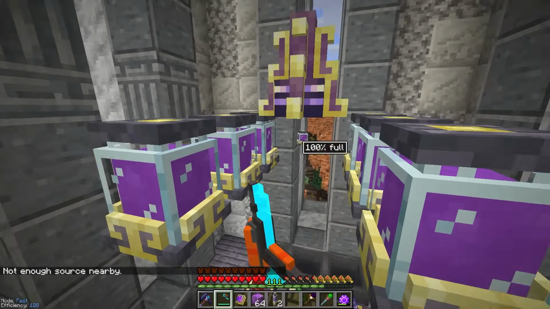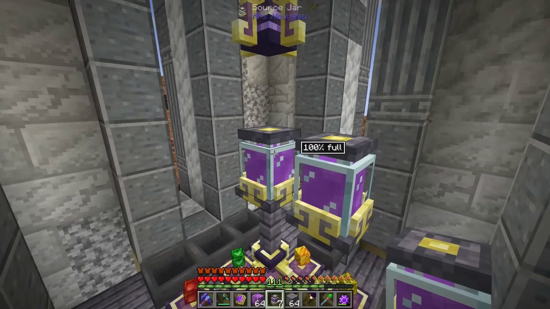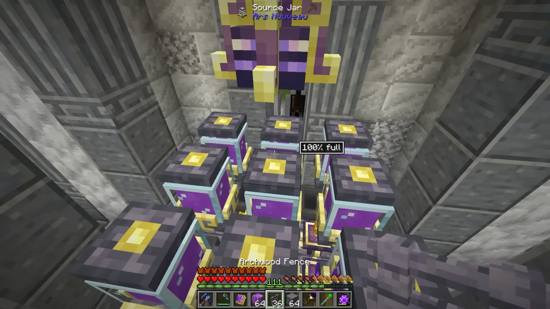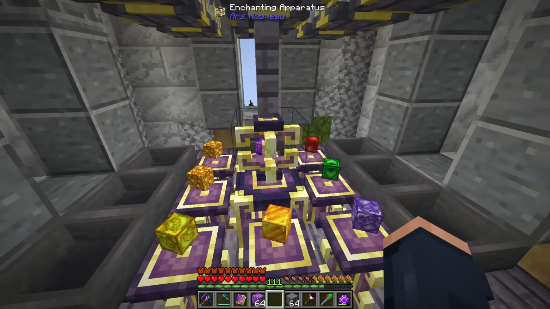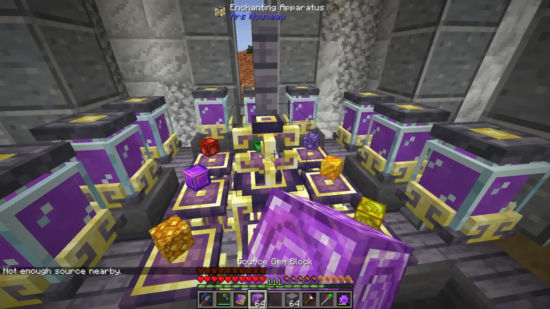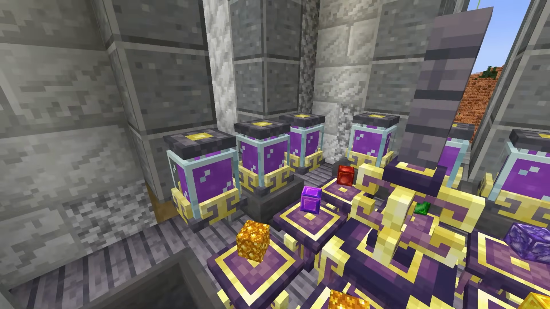I think I can lower these jars a few more. I think I'm going to try placing them one directly above, and that should leave a block gap there. That should be plenty of space. I don't see why this would fuss, but maybe it does have to be directly. I'm assuming it's like 3 blocks away. All right, let's try it now. Still not enough source nearby. Interesting. So I guess if this doesn't work, oh man, I think we're probably going to have to change the source jar we use.